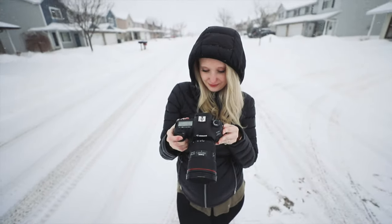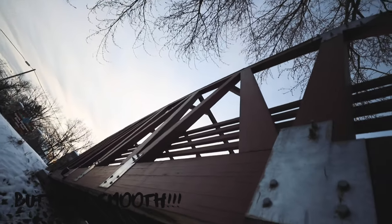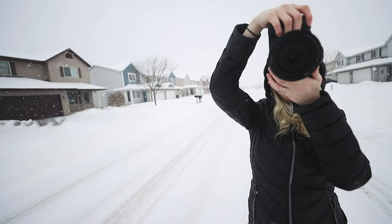So, if you wanna learn how to do this, and even something like this, maybe some shots like these, you're like, yeah, I want those shots. How do you do that? I'm gonna teach you a couple of ways and a couple of tools that I use to get all that buttery, smooth slow motion film. Stick around, because it's gonna be well worth it, I promise you. Roll that intro video.